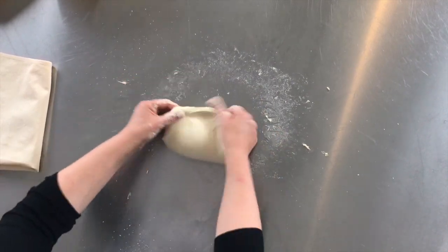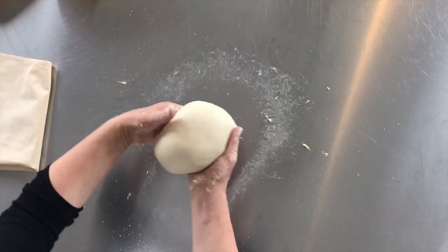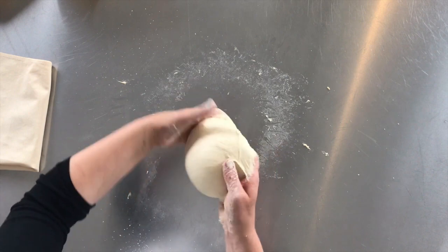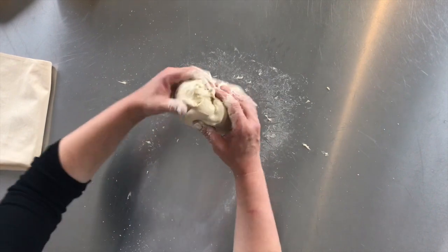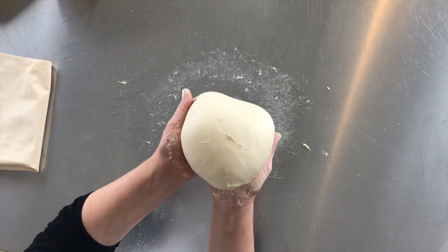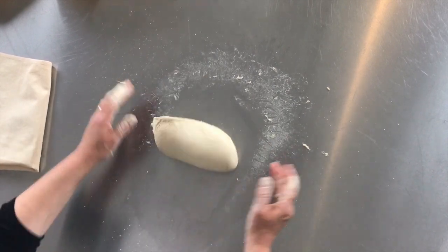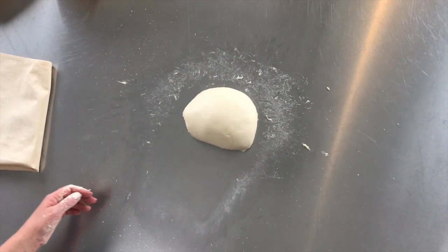So let's have a look at how satiny smooth it is. Okay, I hope you can see the satiny shine on it. Starting to get little air bubbles and blisters on there. But it's had 15 minutes of kneading. So it should be sufficiently developed to make a good loaf of bread. And it certainly feels lovely and bouncy and satiny smooth.